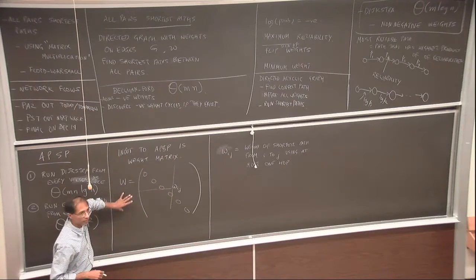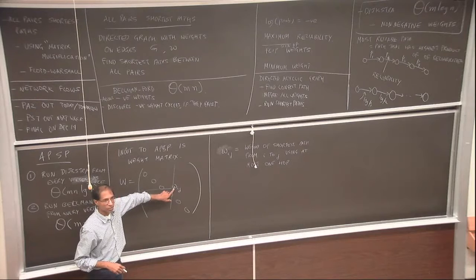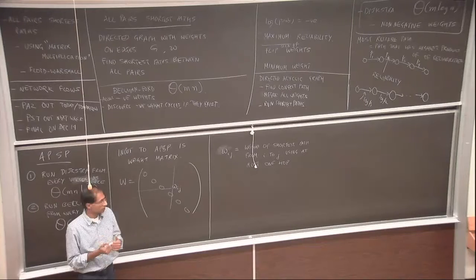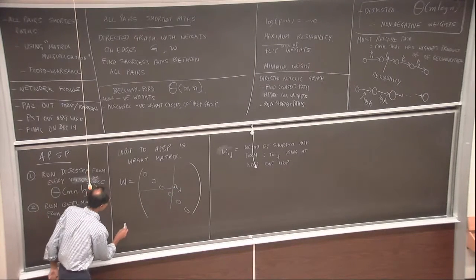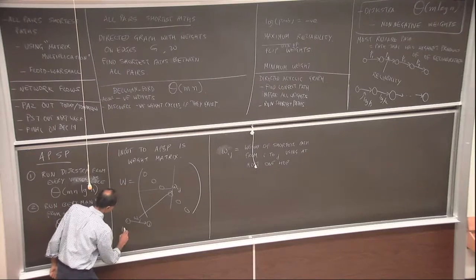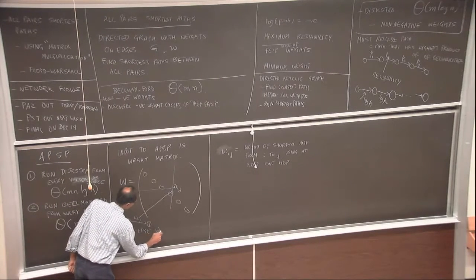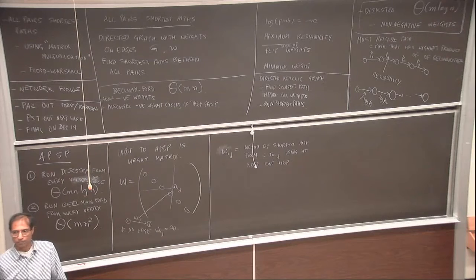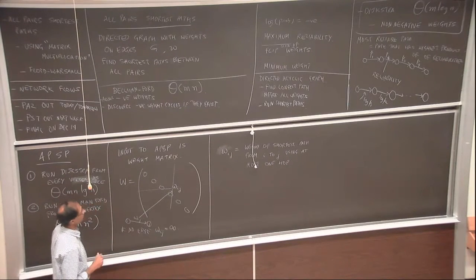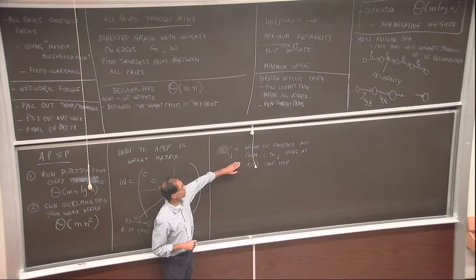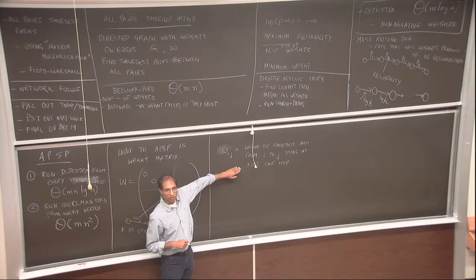Okay, so let me remind you of what this weight matrix is. It gives you the weight of the edge going from i to j. What if I did not have an edge from i to j? What should we set its weight to be equal to? Infinity, because remember we're looking for the shortest path. So its weight is Wij if there is an edge from i to j. That's the weight that's here. If no edge, Wij equals infinity. Okay, good. So you agree that the weight Wij is the weight of the shortest path from i to j using at most one hop.